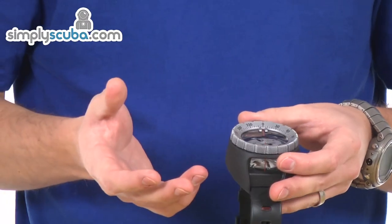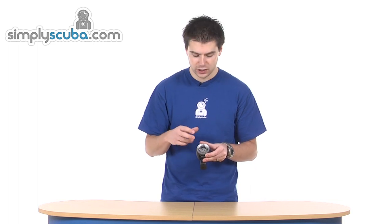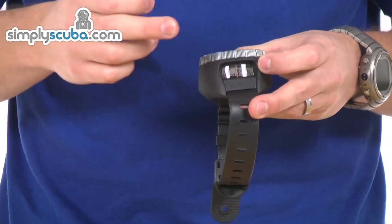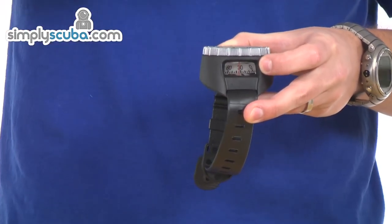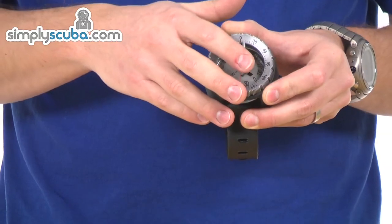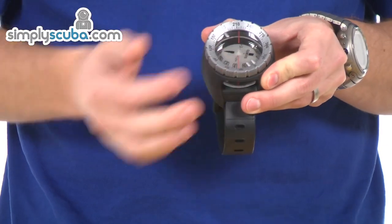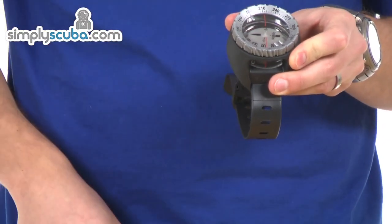It's a very large compass, which makes it nice and easy to see. Large display on top, obviously phosphorescent markings for the compass, so it will glow in dark situations if it's been lit up. Big viewing pane in the back, so as you're navigating from the wrist you can look through the sides and see quite clearly your bearing. There's a waypoint or bearing setter around the top, giving you front and back bearings — so forwards and your return bearings.